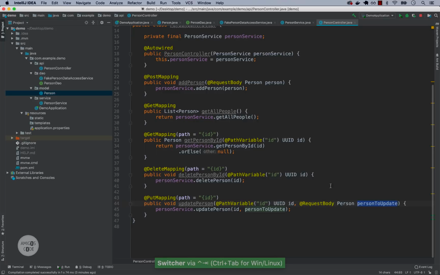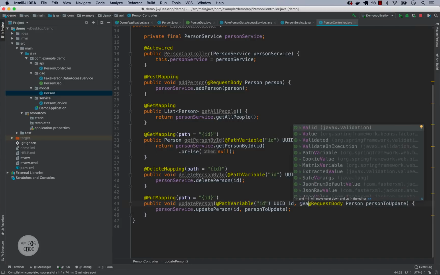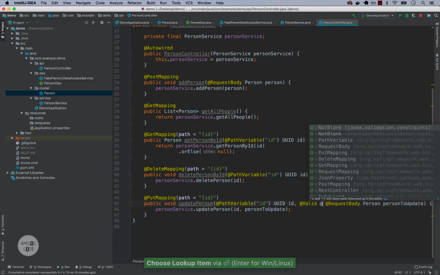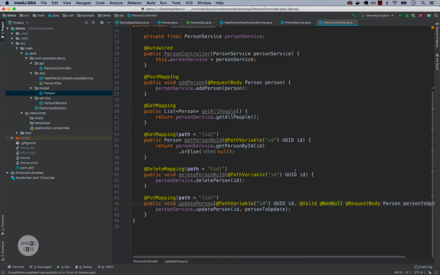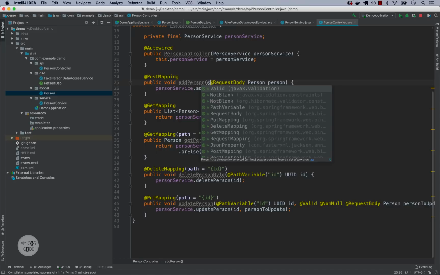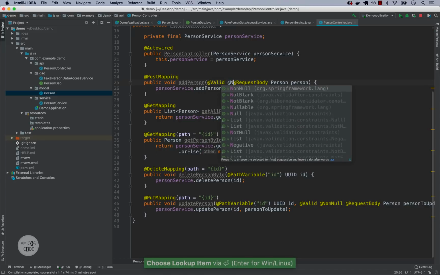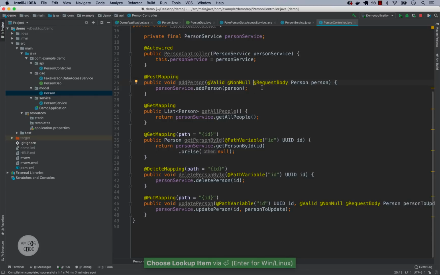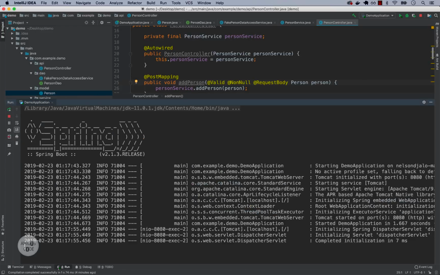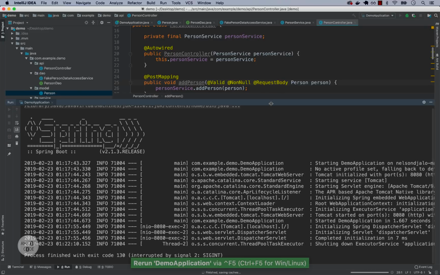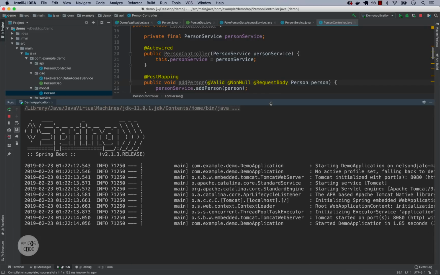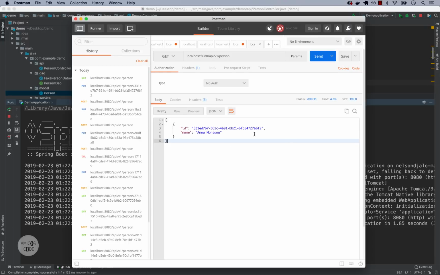And now you can say that the request body has to be @Valid, right? And then we can also say that this must not be null. So we could also do the same here. So we can enforce that this is valid and also @NotNull, right? So now if I restart the server, you see exactly what we're doing. So basically we want to fail as soon as possible instead of having to deal with nullability inside of our code.